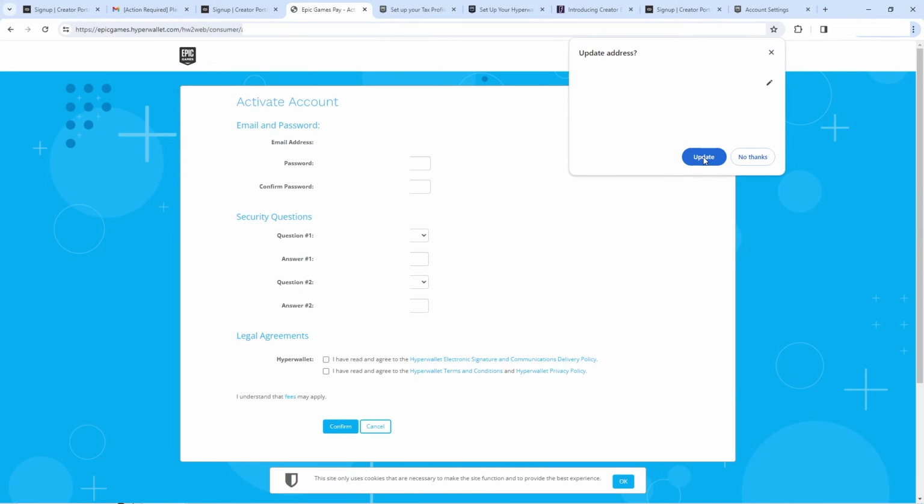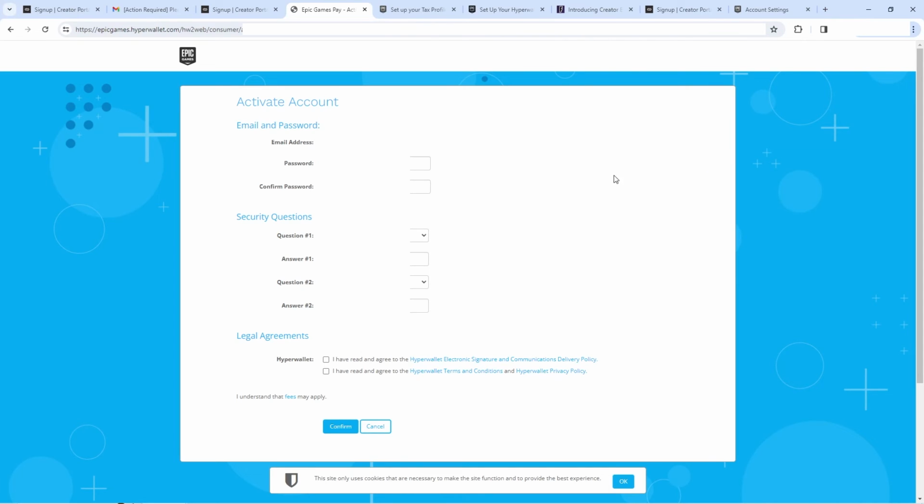It's asking me to update to the proper format, so sure. Now I'm creating a special, I think this is Hyperwallet account, so it's a little different than your Epic account, but I'm using the same email. And I'm sure these checkboxes are fine, otherwise everybody wouldn't do it. So I'm going to confirm.